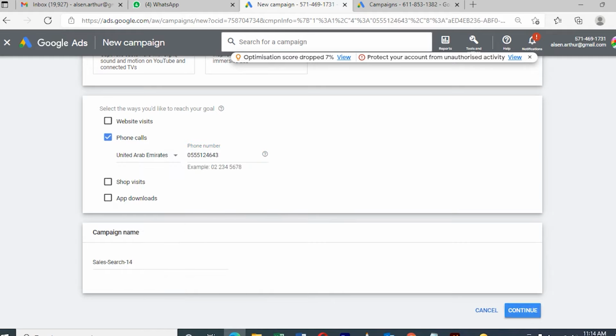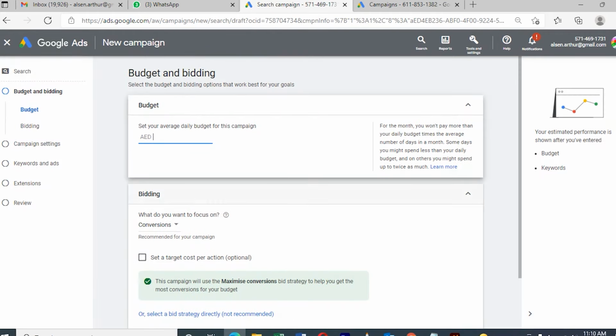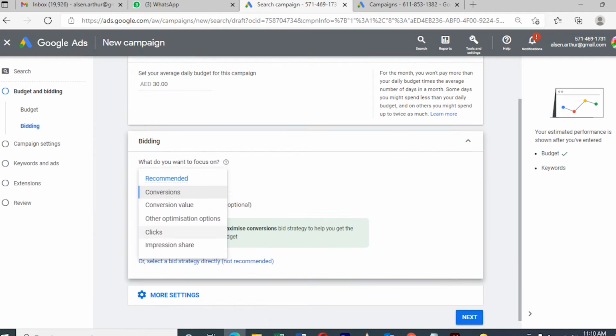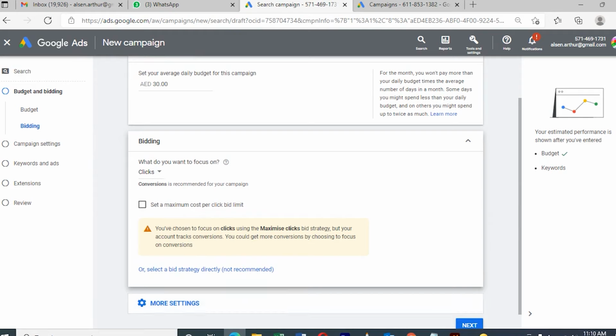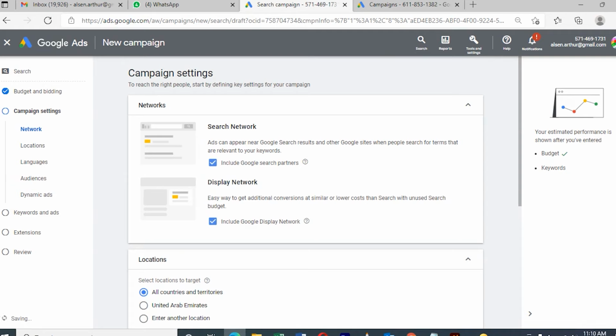Here we need to choose the country, and I choose the UAE. Then the campaign bid. What's our budget for this campaign? I just put 30 dirham for this campaign, and below, for the bidding of the keyword, I put maximum clicks because I want to get more traffic. I can put a bid rate also. I know the value of a bid, so I put only 5. If you want the particular keyword value, you can check through Keyword Planner, a tool to check every keyword and what the price for the keyword is.